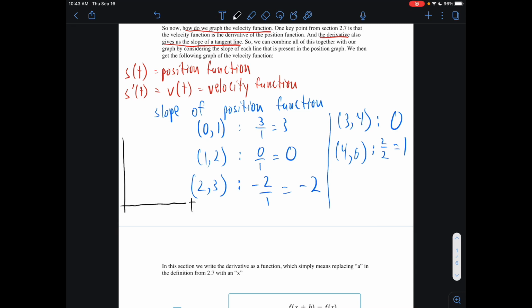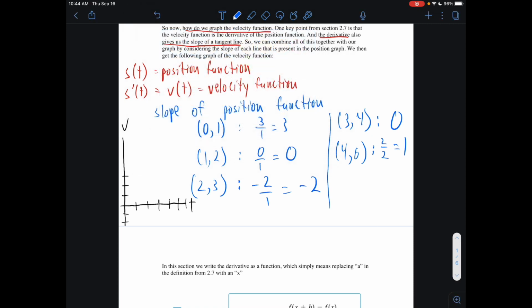So as a function of t, and we can just use the values that I have here. I'm only looking at from 0 seconds to 6 seconds. So there's my 6 seconds on the t-axis. And then I have particular values for my velocity. We go down as far as -2. We also go up as far as 3.